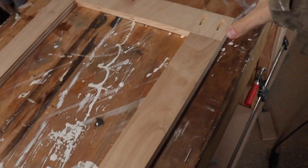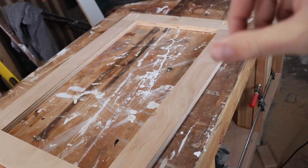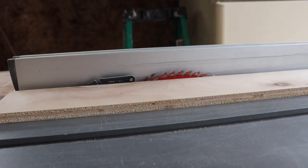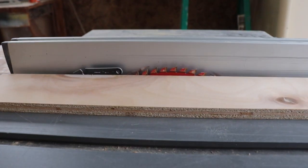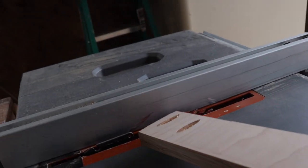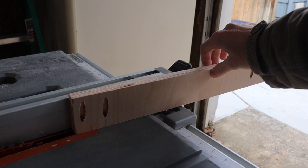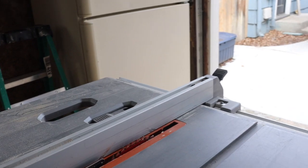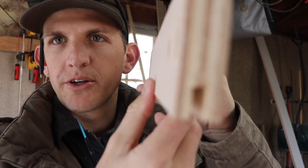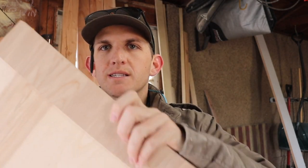With pocket screws, this is how it's going to look. Before we attach it, we have to cut out the groove in the middle so that the quarter-inch plywood can fit in. To do that, lower the blade to half an inch by placing a half-inch piece of plywood as a reference. Then find the midpoint of the board — since the blade is an eighth of an inch wide and the plywood is a quarter inch, run the board through one side, rotate it, and run it through the other. That creates a quarter-inch notch that the quarter-inch plywood slides right into — that's what makes the shaker cabinet look.